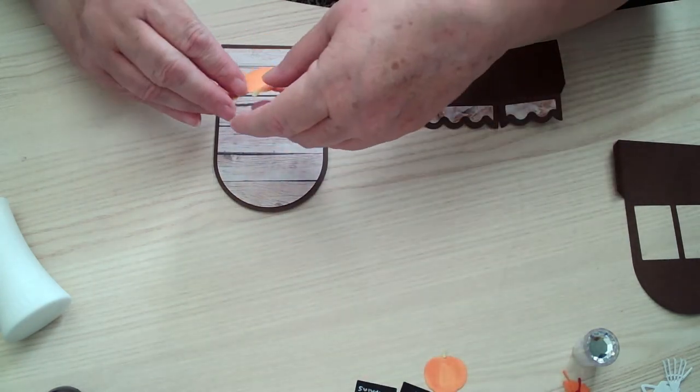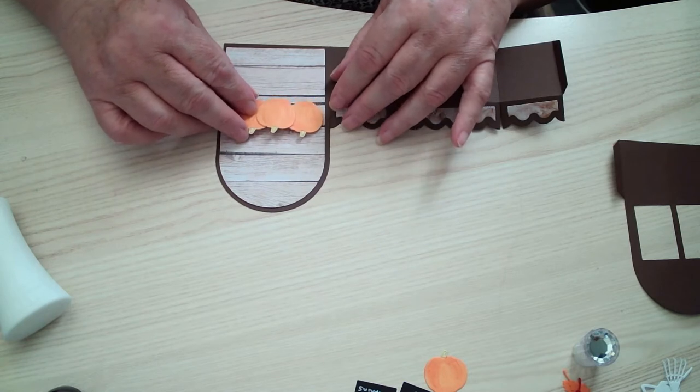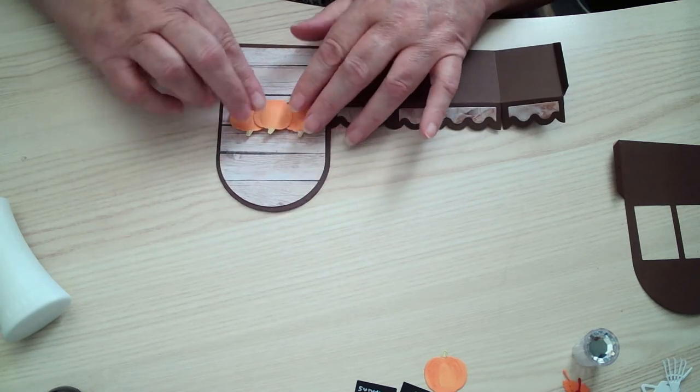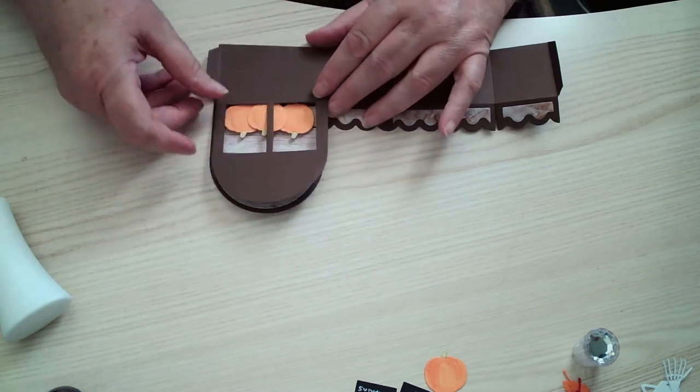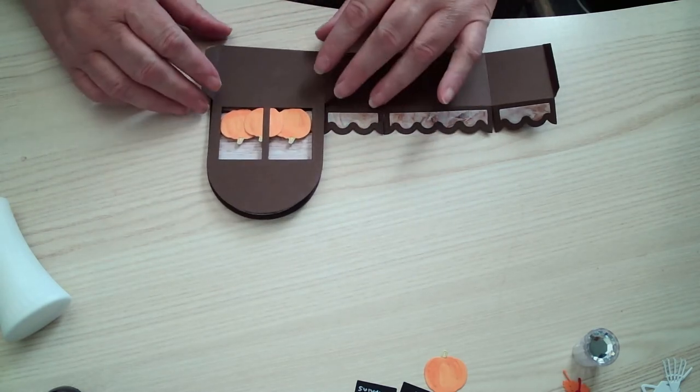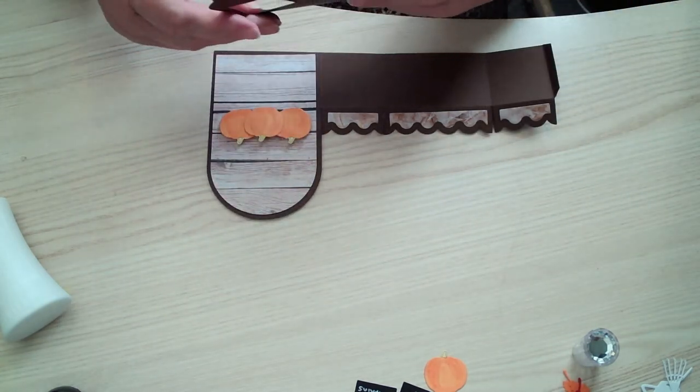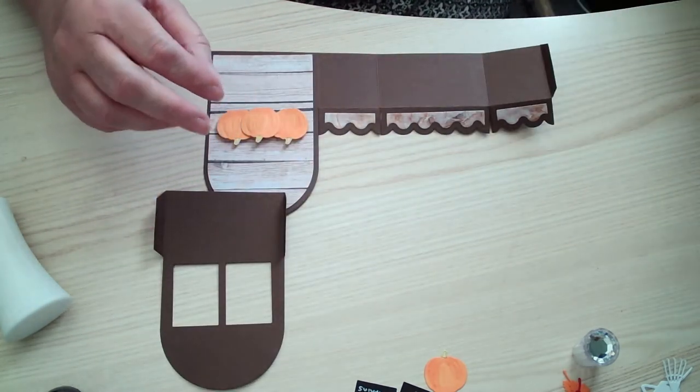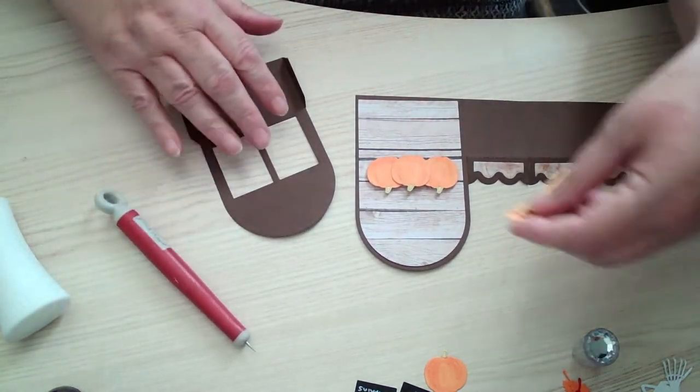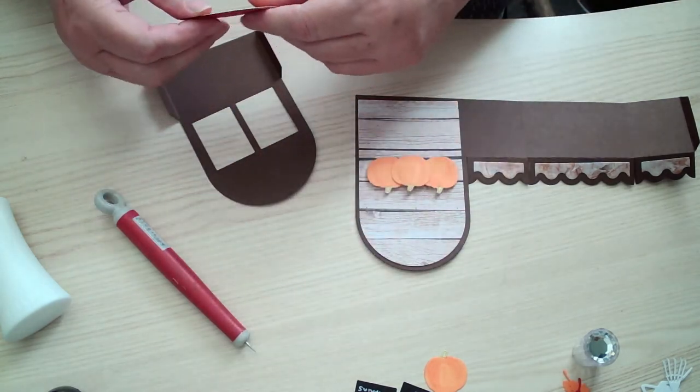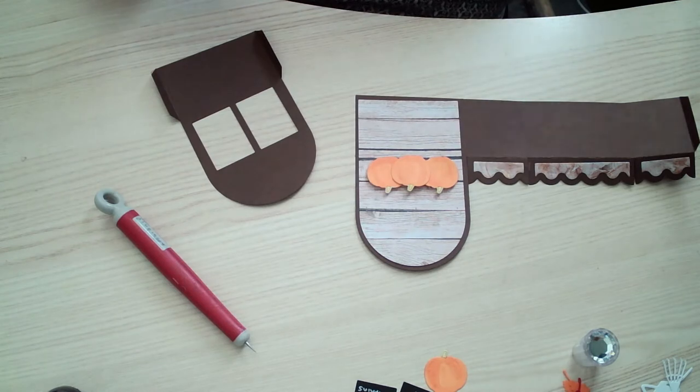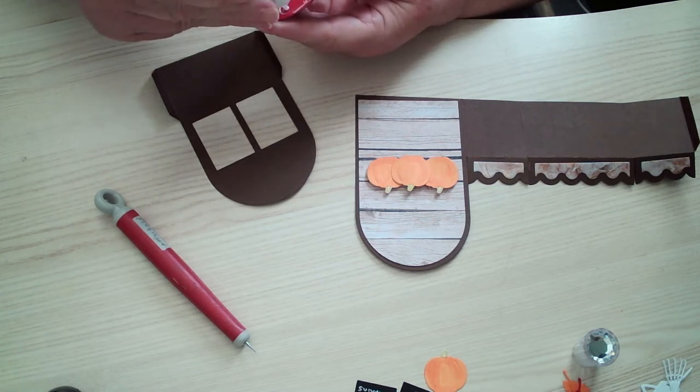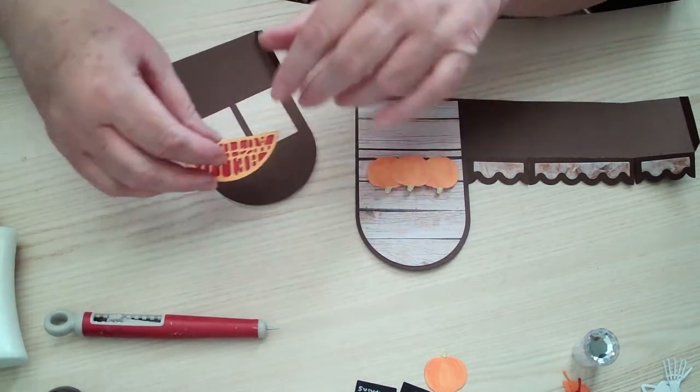Now I've already layered these up and I've worked out that you can get three pumpkins on. So you can see the little marks come over a little bit. They look as though they're sitting on a shelf. There you go, looks like you've got your pumpkins in the window. I've already got some red liner tape I'm going to stick on these flaps. Hold on, I need to put this on first as well don't I. That needs to be quite flat otherwise it's not going to stick on.